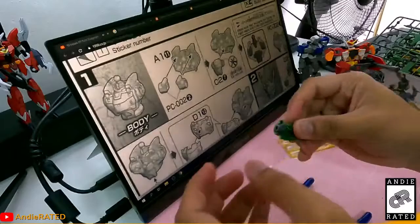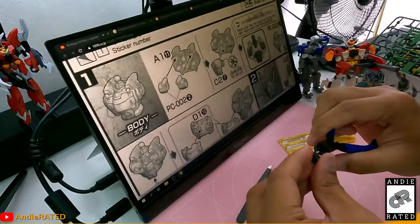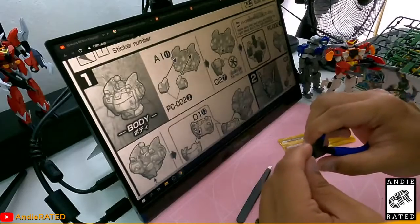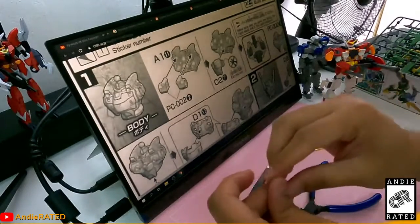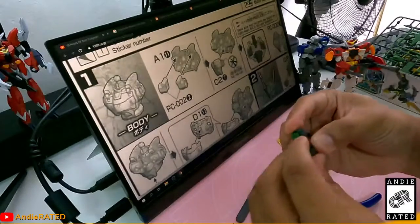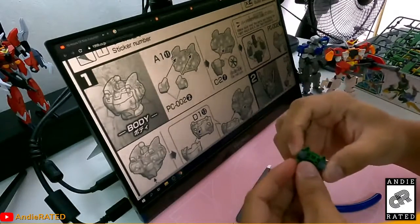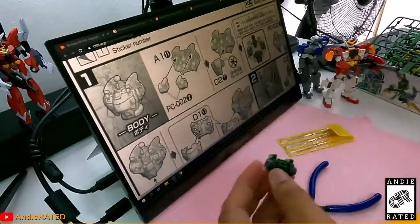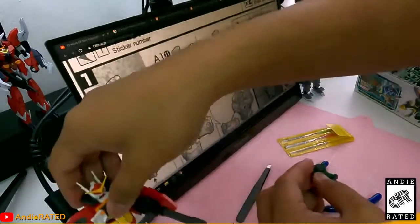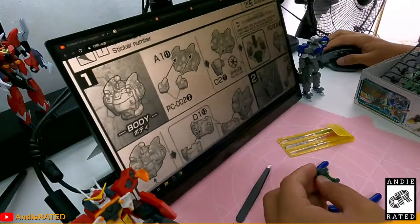So. Do the same for the other, just in reverse. Okay. And here. So this step is done. I can still zoom this in. You know what? Put that on the side.